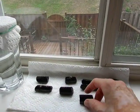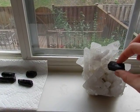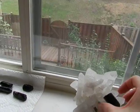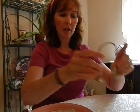Another way that you can cleanse a crystal, some believe, is to set a crystal right on top of a clear quartz, and it'll cleanse them. So that is another way. Another way that you can cleanse is through sound, through a Tibetan singing bowl, through a crystal bowl, or tingshas. You can do that. It has very healing energy, and it will reset and recalibrate the energy of the crystal.